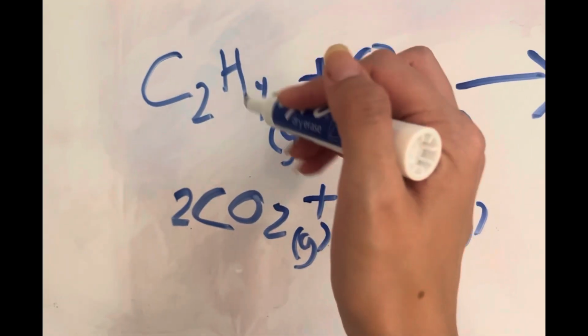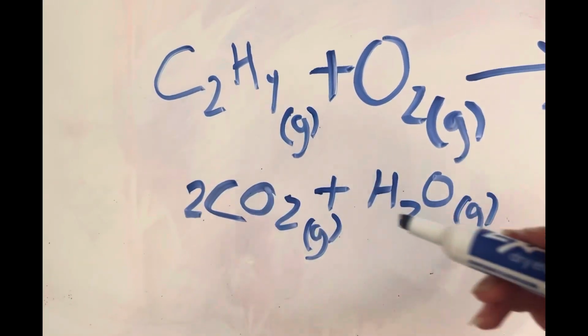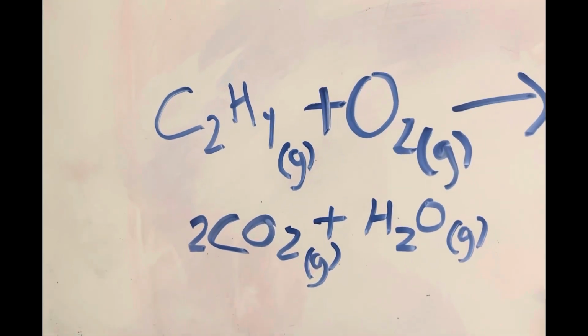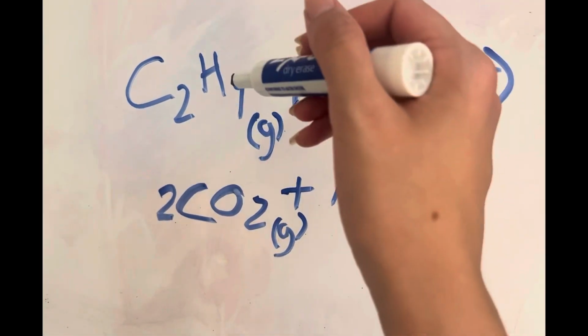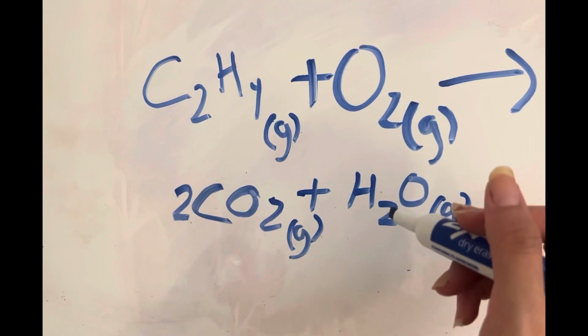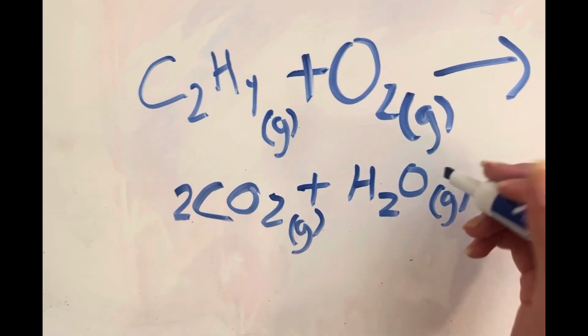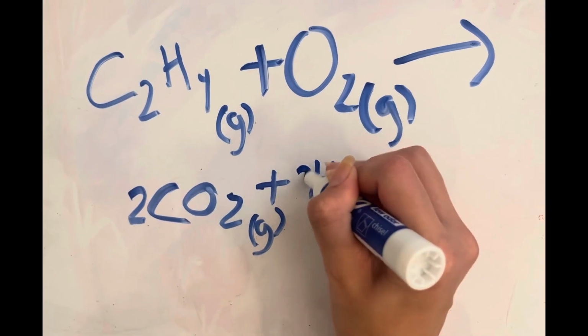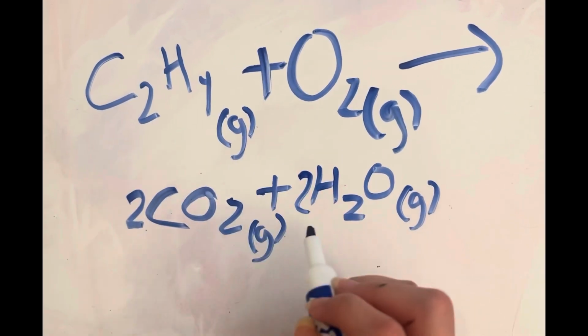Because look, first we are going to match up the carbon and the hydrogen, and then we'll do the oxygen last. So this is H4, hydrogen with a subscript of 4 right here. The other side has hydrogen with a subscript of 2. Because it's just 2, we're going to have to add a 2, because 2 times 2 would be 4, which would make this equal to this.